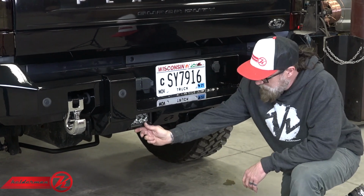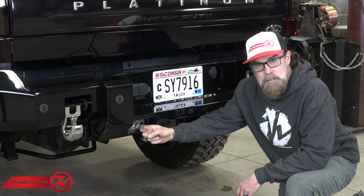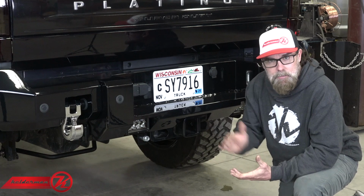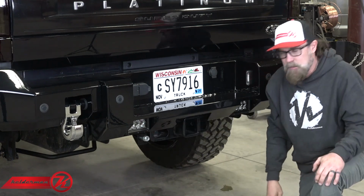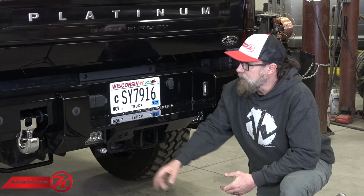You come over here, you can see we're using the Rigid 4-inch Midnight Series, and this same size is what we've got on the front wings. We've got 2 of them in the front wings. We've got one in the rear. Hook them up to the upfitter switches. They're super easy. We also have our little coupler back here, which makes airing up motorcycle and ATV tires when you're out running around extremely handy.